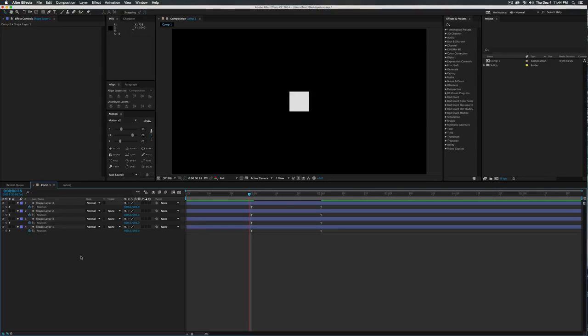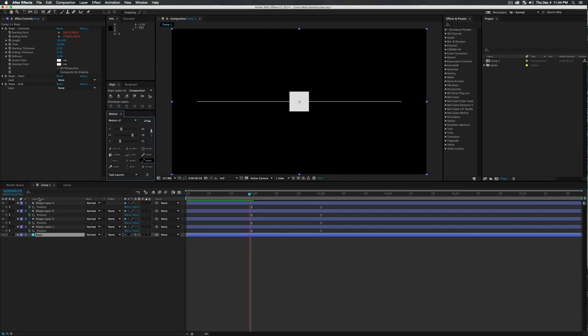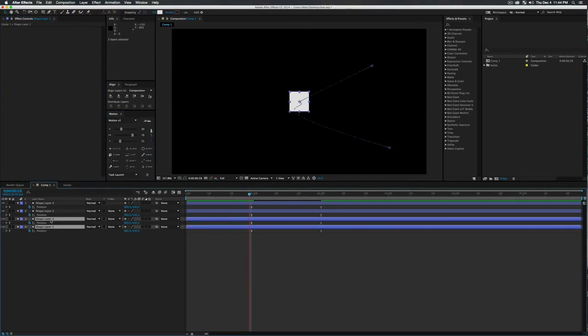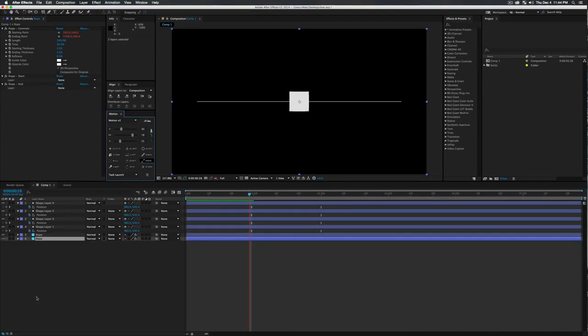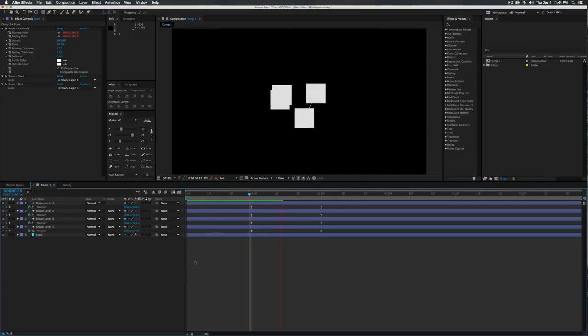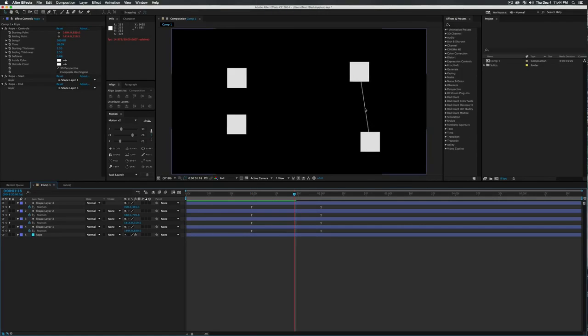Another new tool in Motion version 2 is called Rope. What Rope does is give you an easy way to connect layers with lines, and if I click Rope, you'll see that we get a new rope layer as well as some adjustments. But what's really cool about Rope is if you select two layers and you click Rope, it's going to tie the layers together, and when you create an animation, just like this, the layers are now attached by a line.